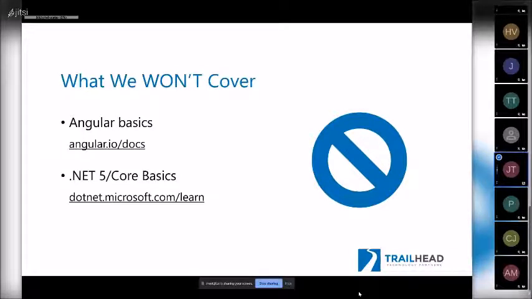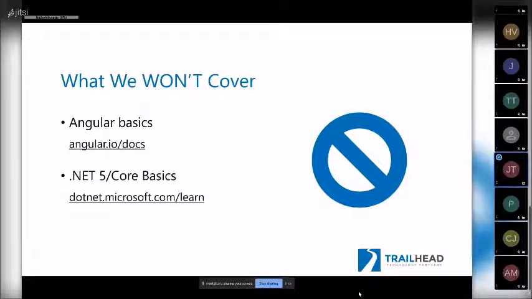A couple of things, just FYI, a couple of things we won't cover. We're not going to do an introduction to Angular or an introduction to .NET Core or .NET 5. And the reason for that is not because those aren't interesting or valuable, but because those are very deep topics that we could spend the whole time on each of those. And I want to get into something a little more specific. So I'm going to just assume, hopefully, that you at least are familiar with these. You know a little bit about building SPA applications, maybe in React, maybe in Angular. A lot of these things will apply to both. And that maybe you know at least the basics about .NET Core and .NET 5.